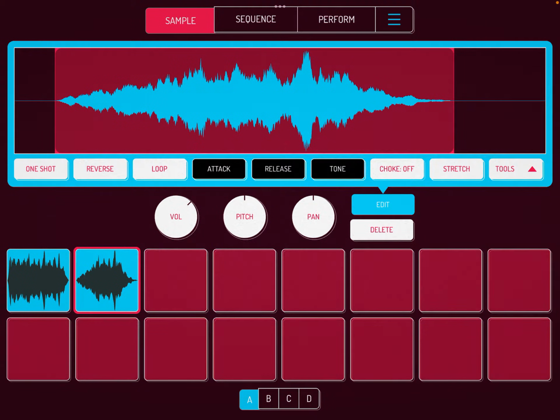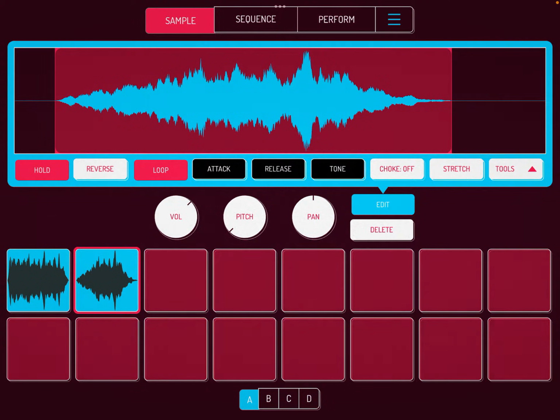So first thing we'll do is turn the pitch right down, stick it on one shot. If you push the one shot button and then the loop button, one shot becomes hold, and if these two lights are lit up red, then your sample will play forever, right? And it doesn't matter when you start or stop it, it will play in sync or out of sync. Out of sync is pretty much what we want for a lot of things, but for this, relatively in sync.